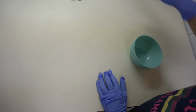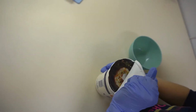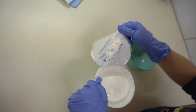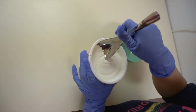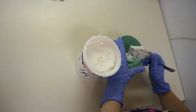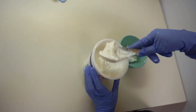So you'll need your bowl, and then I'm gonna use this to keep this hard. These gloves a little bit. Now it looks like this is some new sour cream. Okay, so my mom always says that if you want to be tidy, do not make a giant hole in the sour cream, because then all the water will come up. So mix that in, and let's get a little bit more.